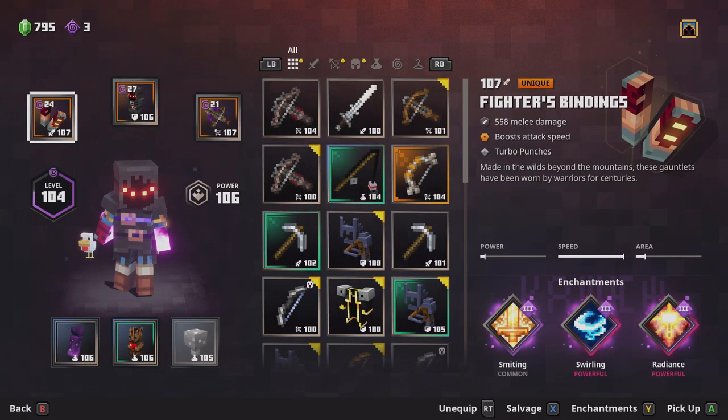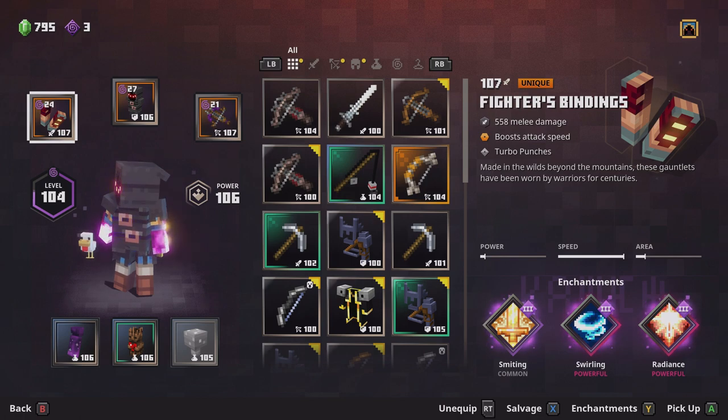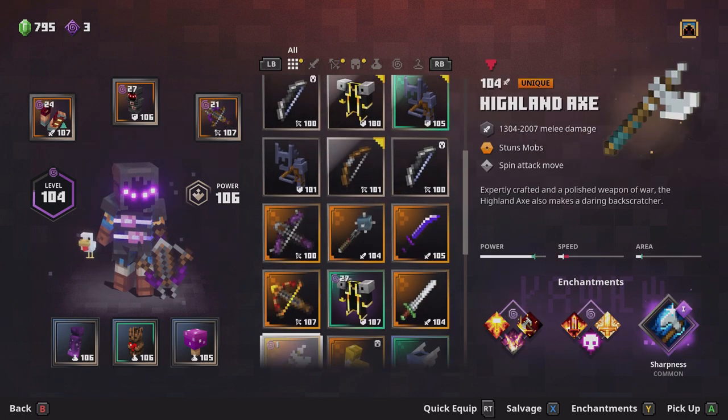So the first thing I'm going to show you are the gauntlets that I use. These are actually the unique version. These are the fighter's bindings, and what's so important about these is that they actually boost your attack speed, so they hit fast. And let me show you those in comparison to these over here.